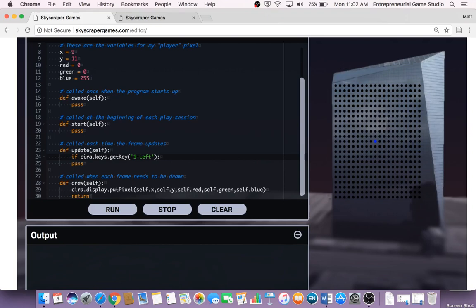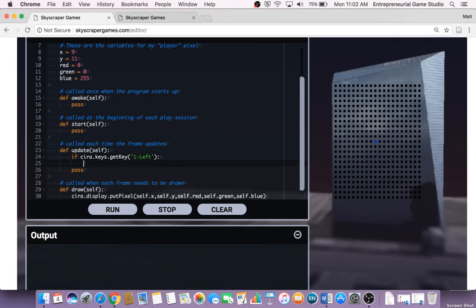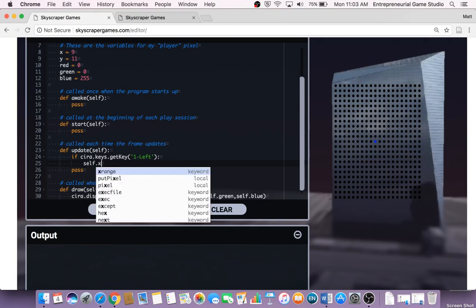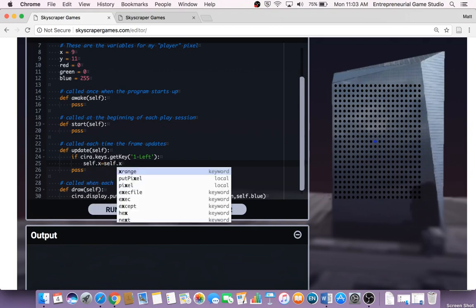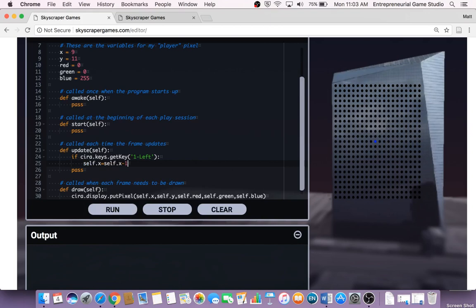And then at the end, we always need the colon to tell it that this is a new block of code. So if you've used Scratch and you've made code blocks, this is basically the colon tells it that we're making a new block of code. So if the user presses the key which is left, so that's the A, then we want self.x to equal self.x minus 1. That'll move us left on that horizontal scale.